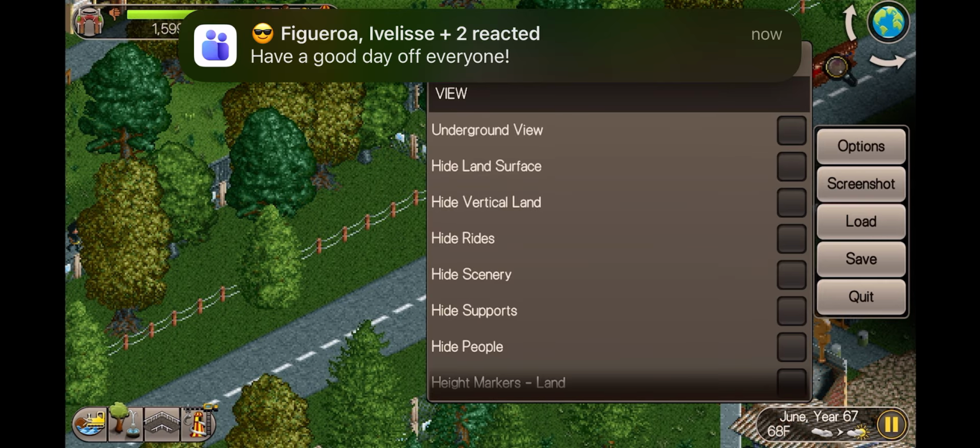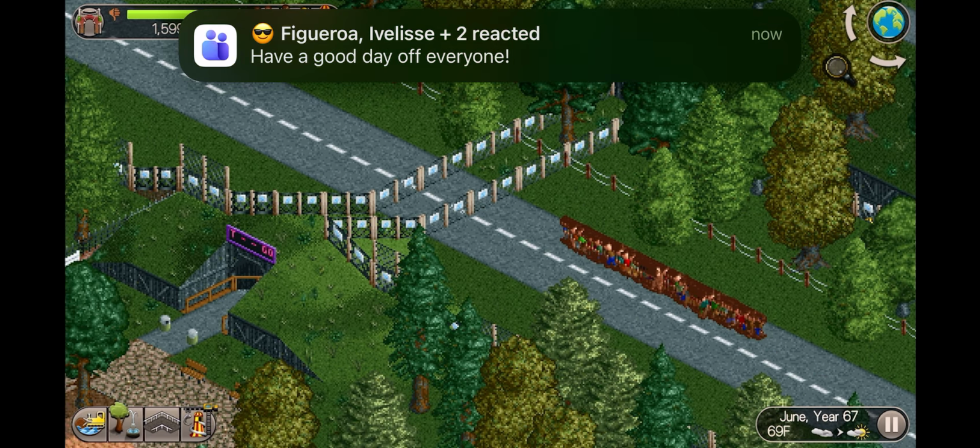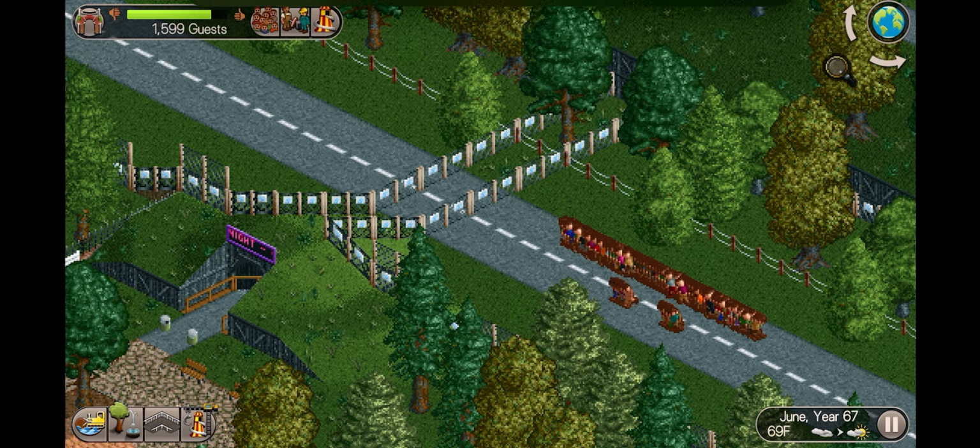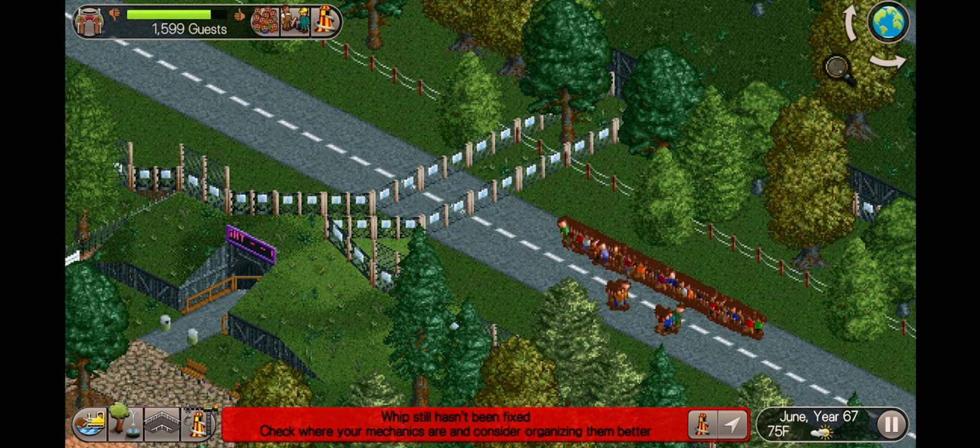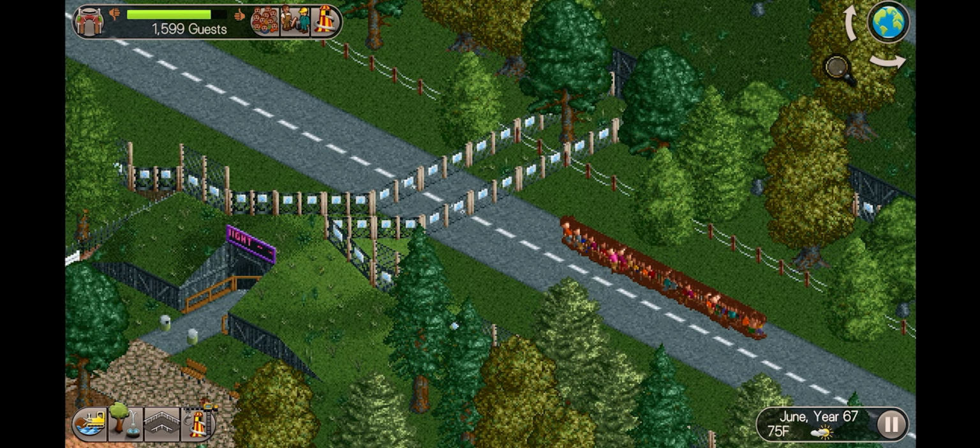And you're probably also noticing all of these people standing, wandering up on the road. The reason for that is because when I was about 10% finished with the park, I realized that it was not big enough, so I had to re-edit the scenario and make the park bigger. When I did that, I had a guest start point from the scenario editor on this road here, and didn't realize until I got well into this second attempt at making the park that all these people were getting stuck here, and I couldn't go back and change it. So all of those people are just going to be stuck there, wandering forever.